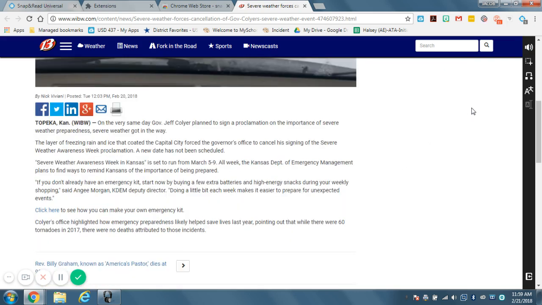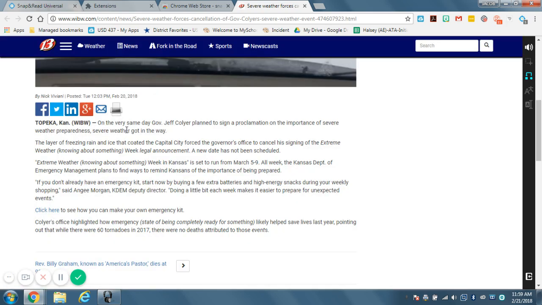Another cool feature in here is this button here. And what this will do is actually take our text and essentially lower the reading level. And if you noticed when I did that, there were words that changed and they were italicized. Anything that changes, it will italicize. And if you hover over each word, it will show you what it changes it from and changes it to. So we went from severe to extreme. Or over here, we went from proclamation to legal announcement. So this is just something that can help students better understand the things that they are reading.